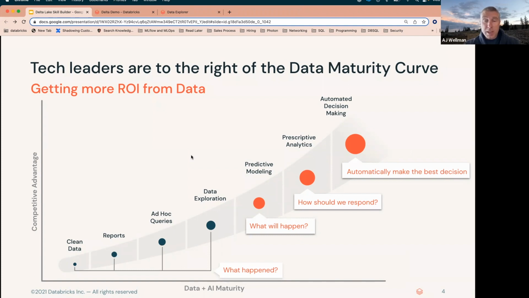The blue use cases tend to be more backward looking. So it tends to be things on what happened in the past, using data to do ad hoc analysis or reporting, and maybe do some sort of inference by eyeballing things or reporting things. But on the right, as we'll see in a moment, is really more data lake type use cases. You're looking at prescriptive analytics, automated decision making. So you're looking at using machines and algorithms to make decisions for you, and again, really create that competitive advantage.